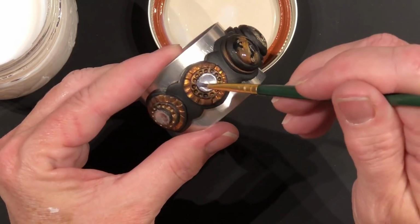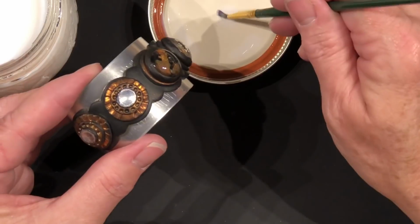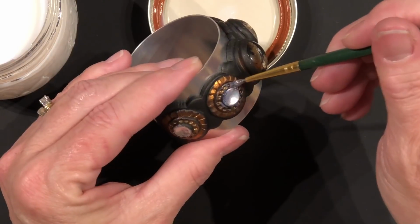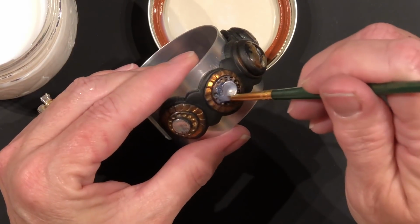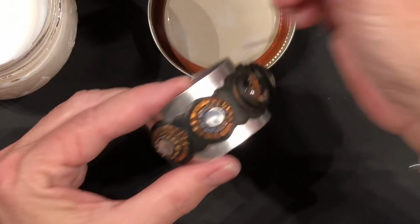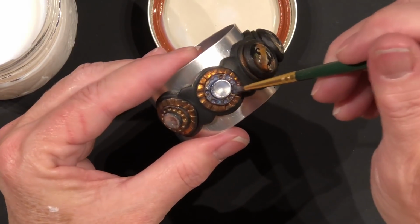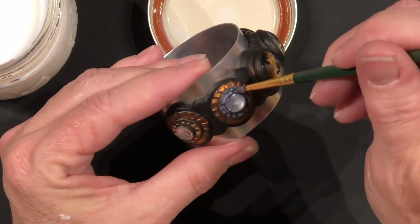And I want to make sure I get the edges. Now you're just putting a little teeny bit on your brush because we're going to actually be doing a couple coats of this. So now I'm just going to kind of dab it in this area. Take a little bit more out. Put that in the lid. And I'm going to dab it in here because you really don't want to fill up those little holes.